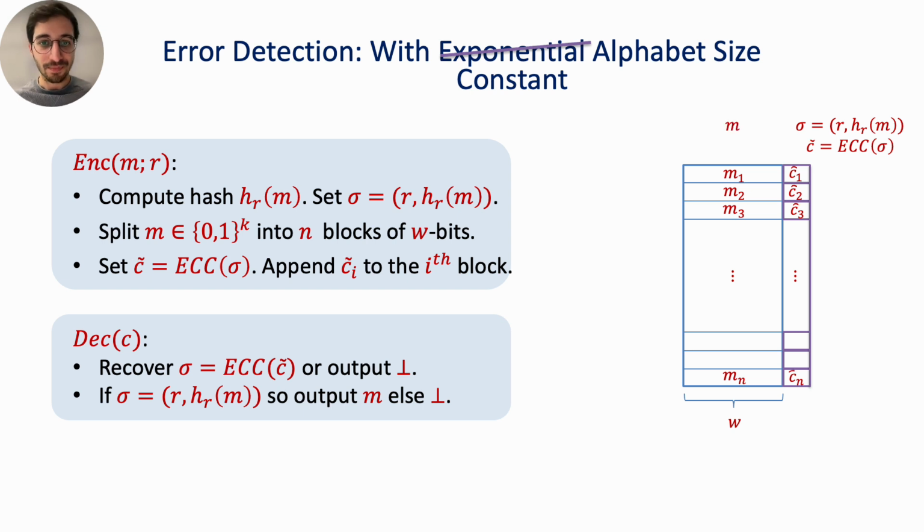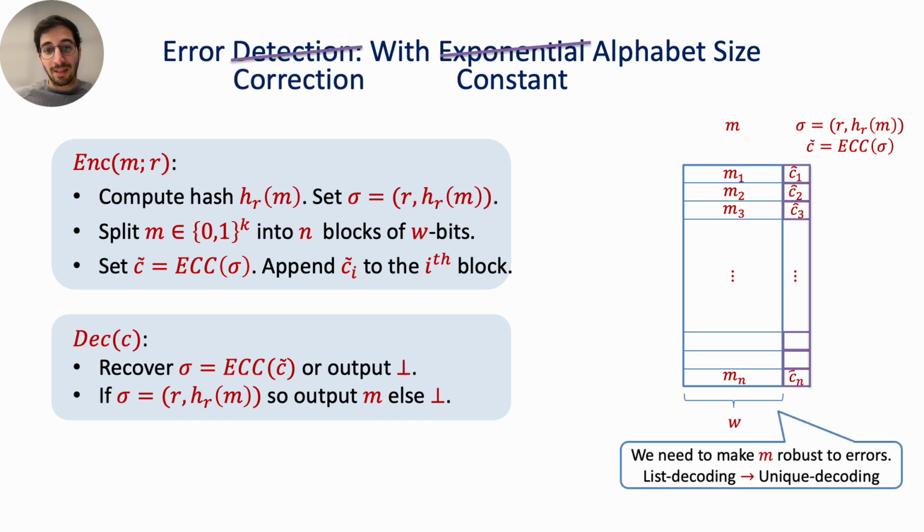Okay, good. So now we're able to deal with error detection, and we want to finally get rid of the last caveat, and instead of detection, we want to get correction. The trick here, or the general strategy that was used by prior results, is that we're going to go from list decoding to unique decoding and inherit essentially the rate of the list decoding.